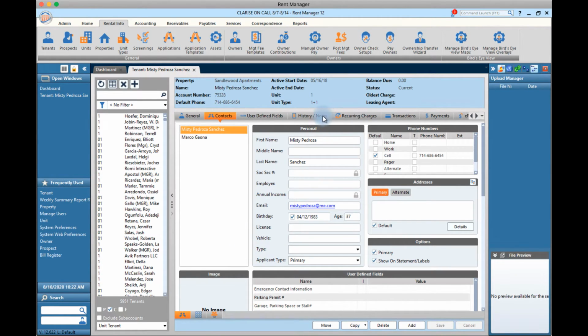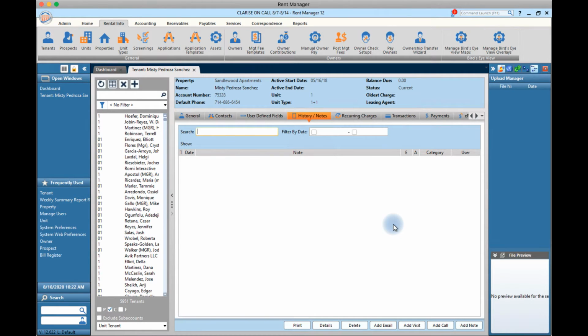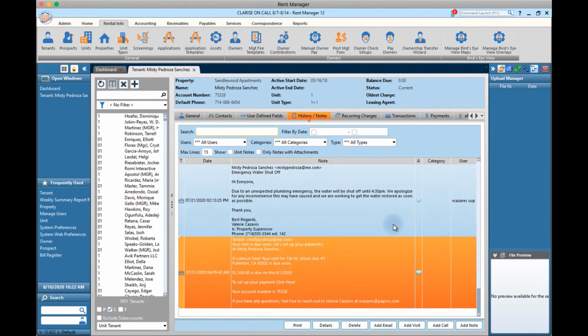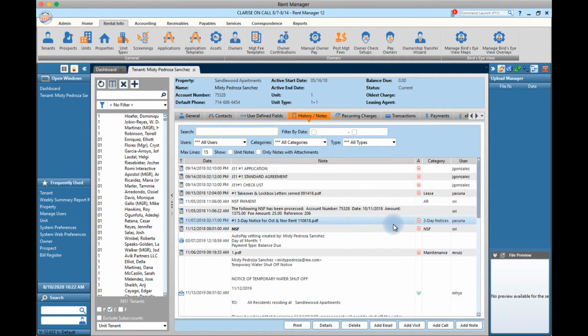Okay, so next we are going to review history and notes. This is just ongoing records of the tenants living in the unit. A lot of information is going to be in here, and it's going to be in chronological order. We're going to have everything from the application to all of the leasing documents here.